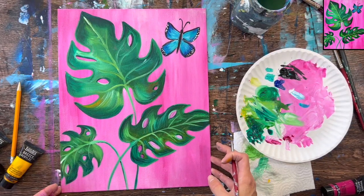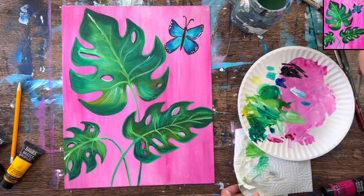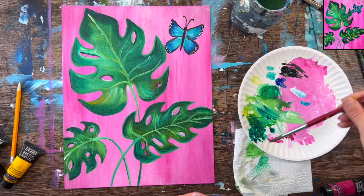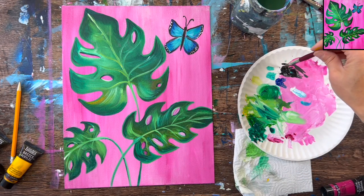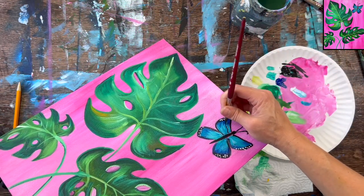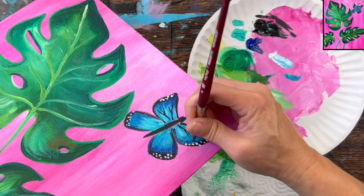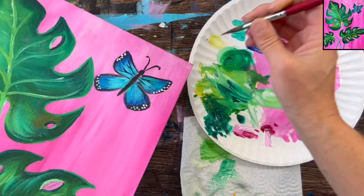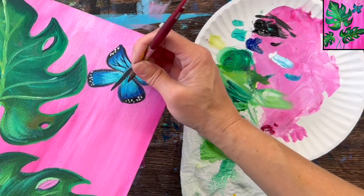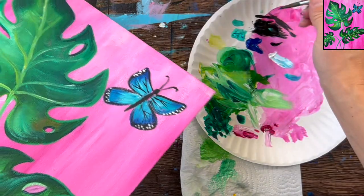And then the one last thing I'm going to do is paint all of the little tiny veins on the butterfly wing. So again, a black paint pen would be really helpful for this. I'm going to try this with the 8 round because it has a really fine point to it. So I have the black right there on my brush, and I'm just going to do these little vein lines going in all different directions, but mostly going outwards. So like one main line, it's almost like you're painting tree branches.